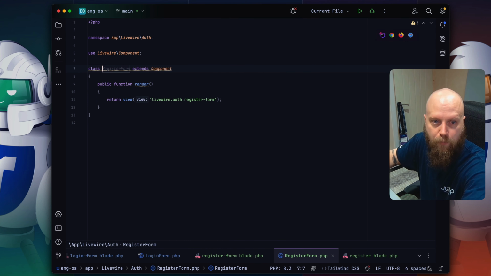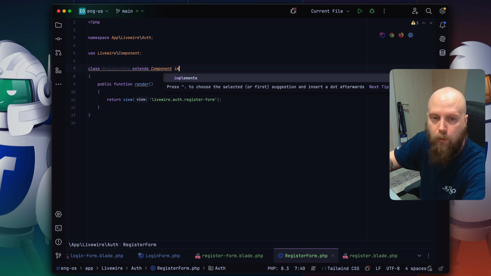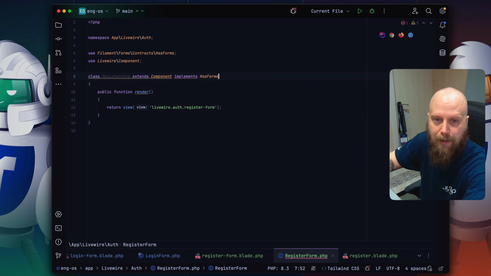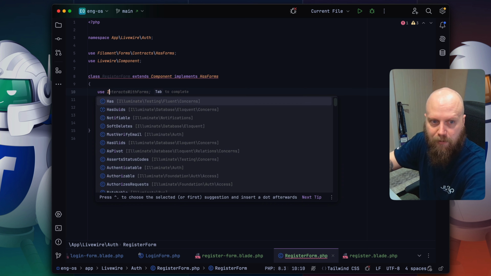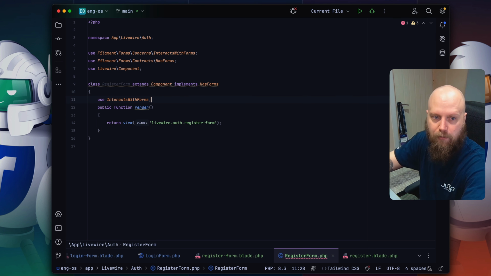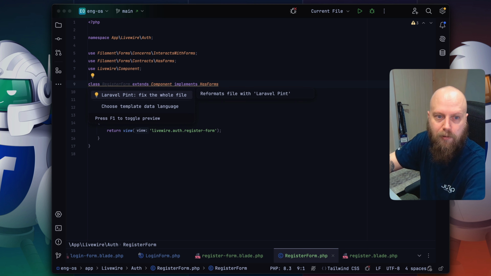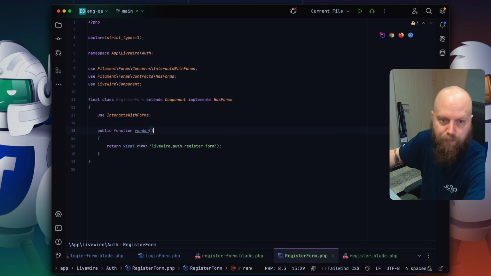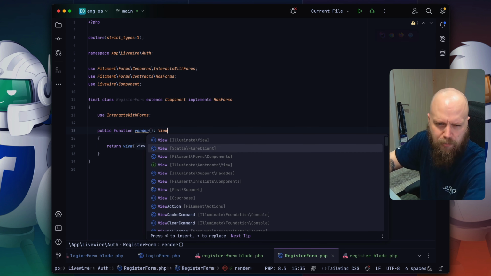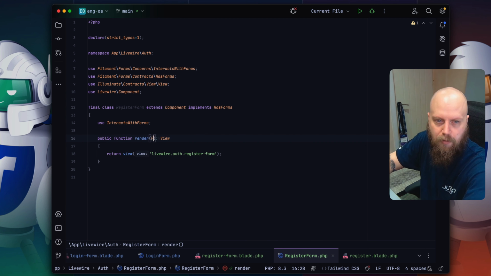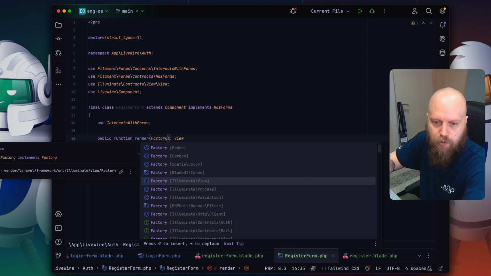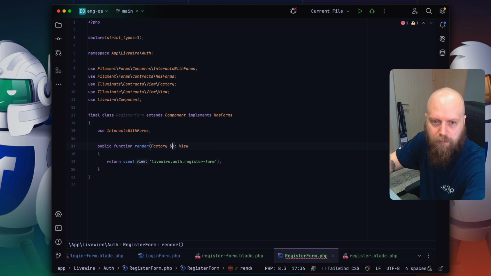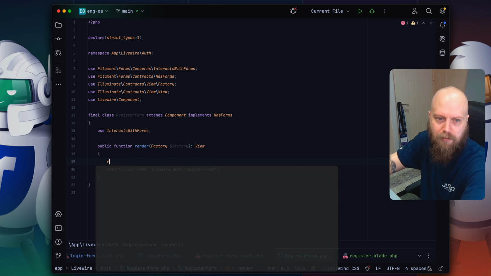So on our register form, we want to implement HasForms. To access all of these methods, we want to use InteractsWithForms. Let's fix all of that. Let's add a return type here because we like to be clean in our code, and let's make sure that we are following some good practices here.